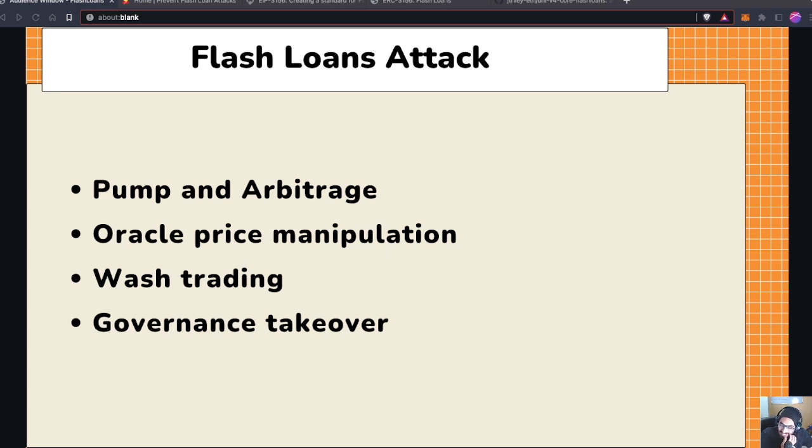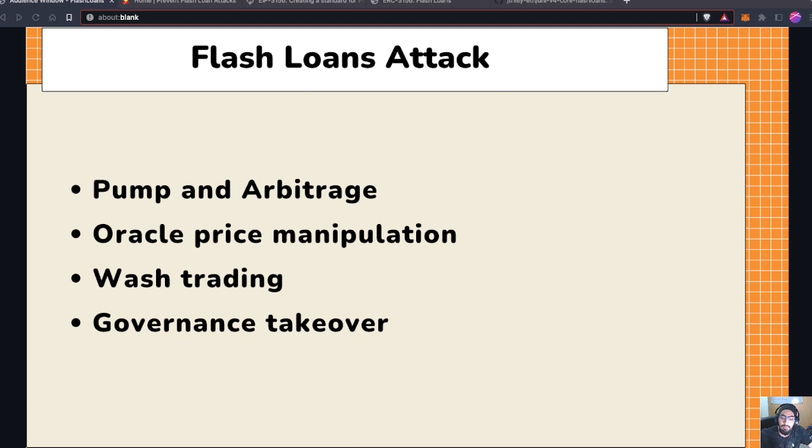Once you have this Flash loan, for a second you're holding millions of dollars, right? So you can do anything with that. People are using it as an attack vector. People are using flash loans for attacks. This is what is called flash loan attacks. People use flash loans for attacking different protocols. Right. Now, what can this attack be?